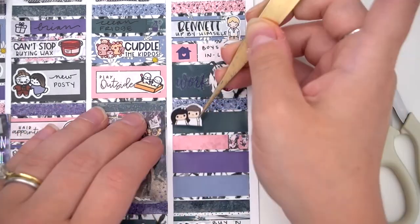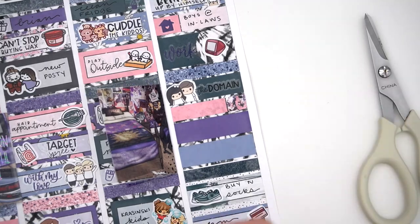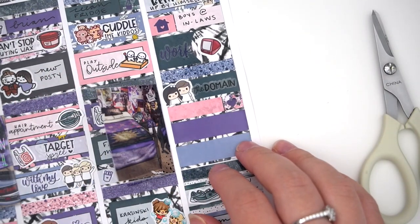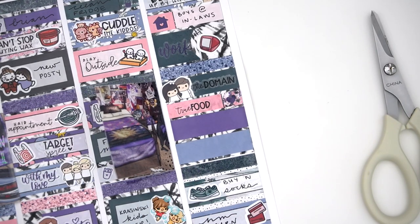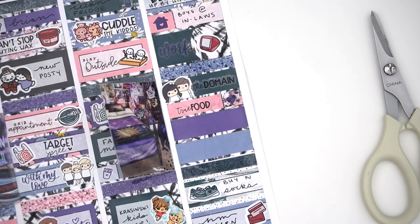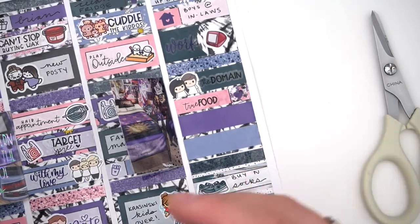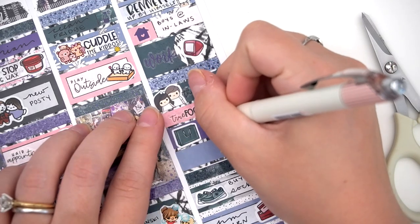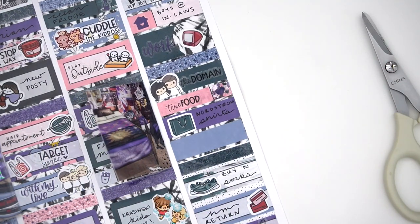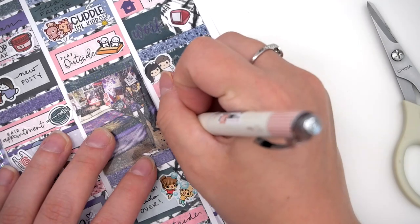The boys wanted to go to the in-laws, so they went, and I decided to go to work to print out orders since I had something going on the next day. Then we decided to go to the Domain and get True Food for brunch — I love True Food. I got a breakfast scramble and Nick got pancakes. Right now they have a seasonal strawberry lemonade that is so good — it's the perfect lemonade, not super sweet or super lemony, mostly just tastes like a flavored water with a slight step up.